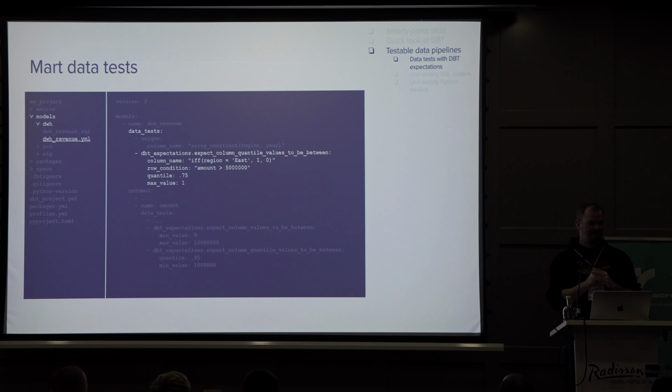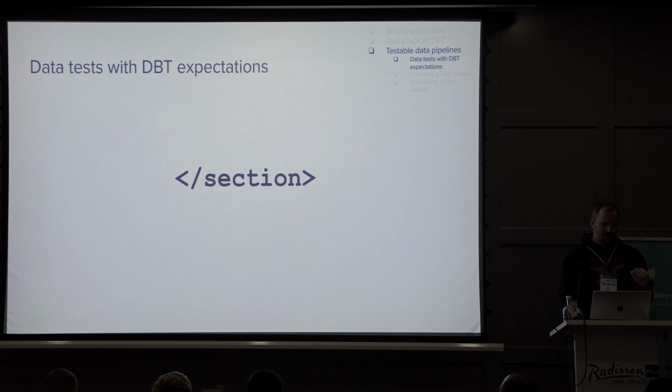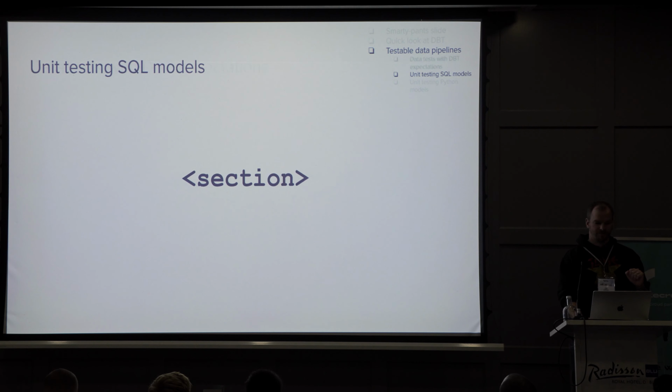So in this case, we say that from all the rows where the amount is larger than 5 million, we expect that 75% of them are in the East region. Yeah. And I think that's very cool, and you can just use four rows to express complicated things like this, or 4 lines. Of course, you can implement this yourself, right, in SQL, but it's just very nice. It goes very fast. So that concludes the part about data tests.